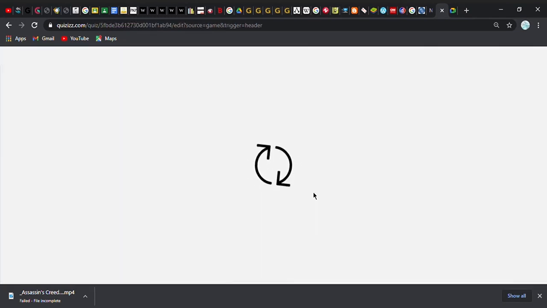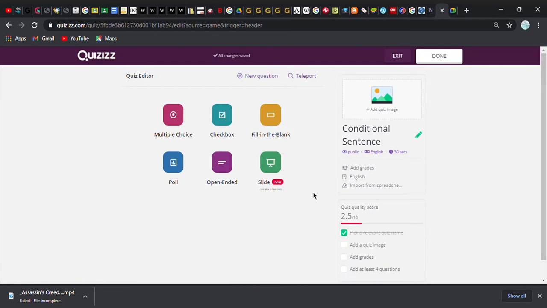Now you can see there are multiple choice, checkbox, fill in the blank, poll, and open-ended question. And there is a slide too. People think that Quizizz is only for making quizzes, but they can also use it for making an exam.